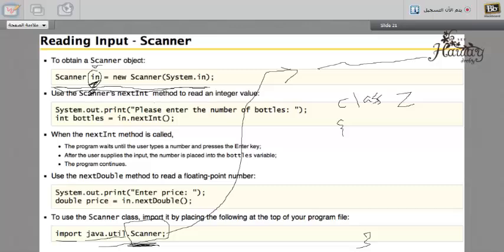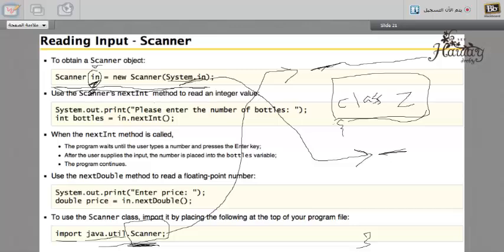Once you call it and it is here, now you can put this statement in here. So you are calling this object inside your class Z to allow user input. Okay, this is an argument inside the class itself, as we talked before.